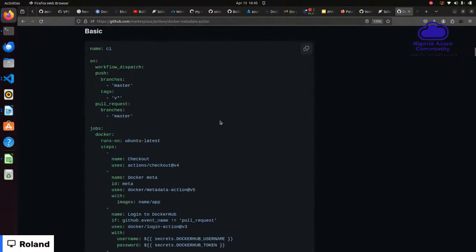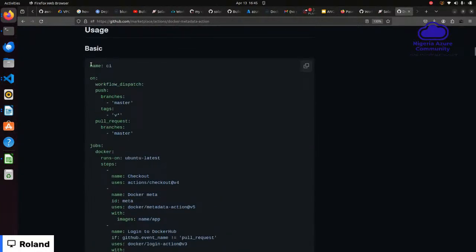So the documentation is there for you. The first thing is you need to define a name. What is the name of your workflow? And then this is a trigger. What is the trigger, for workflow dispatch? Do you want to run this manually? Now, when there's a push trigger, once you push your source code to the remote branch, say you push it to the master branch or a feature branch, what happens? Then you give it tags.